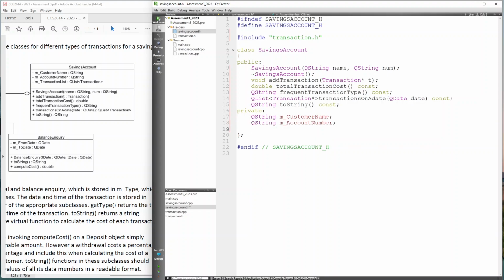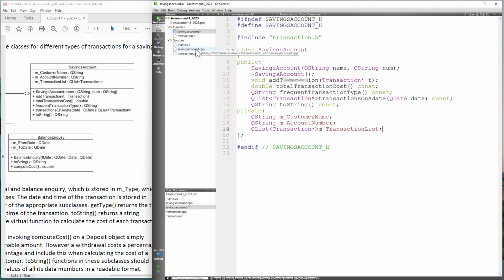And then finally we've got QList of Transaction, and we're calling this transactionList. Okay, so now we've got our header defined. Everything looks good in there.